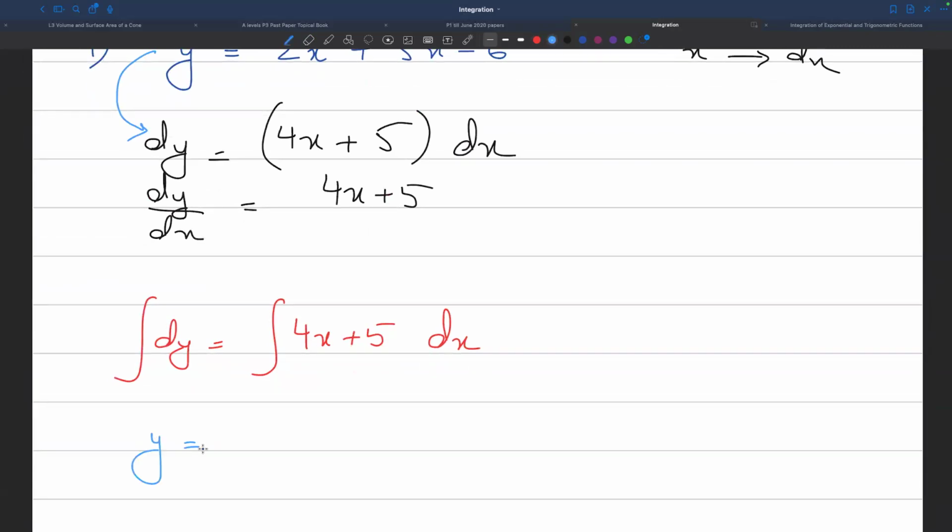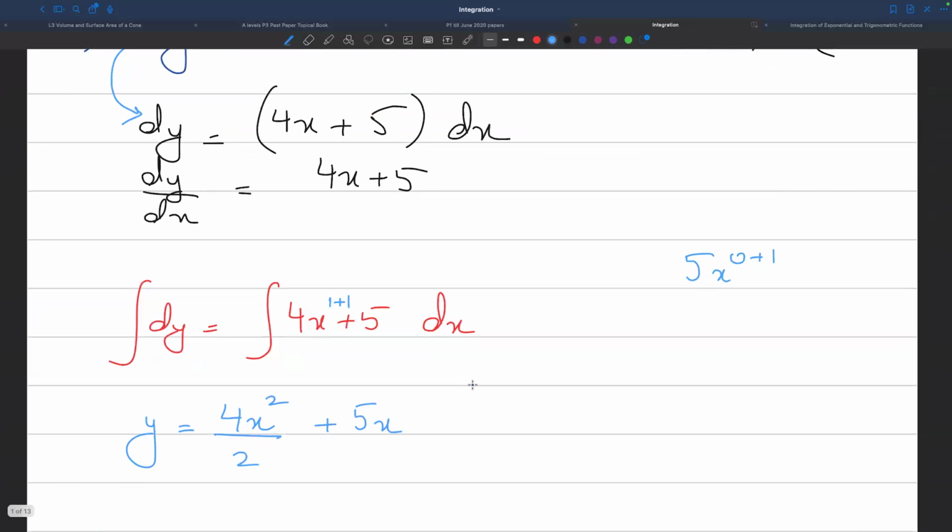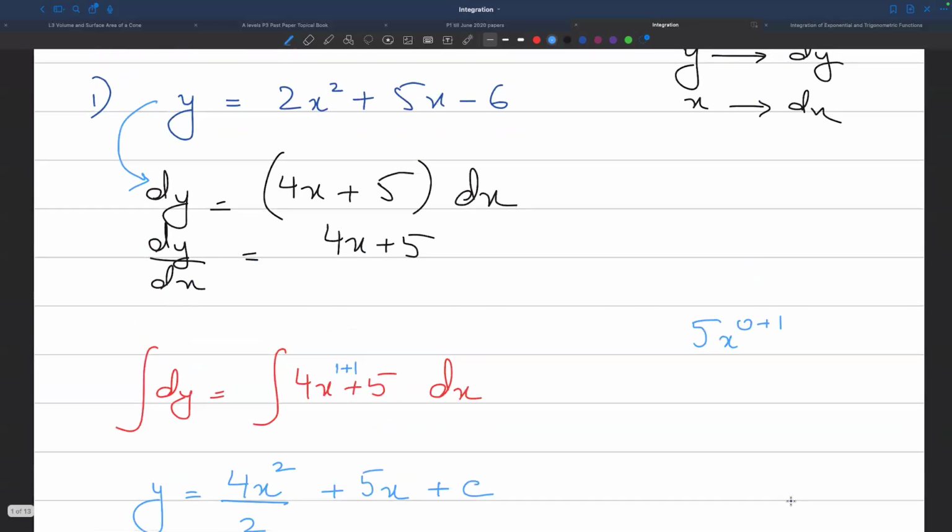So this will become y is equal to, what did I just tell you, people? We add 1 to the power, so this will become power 2 divided by the new power, plus 5. And at the moment, if you have only 5, the x power is 0, right? So when you add 1, this becomes 5x. Obviously, divided by 1, I will not write. And this is where the most important thing comes up for integration, and that is you add a constant over here. You write plus c. Now, why do I write plus c? You can just see it from the original equation. Close the light so that you can see it clearly. ठीक है?